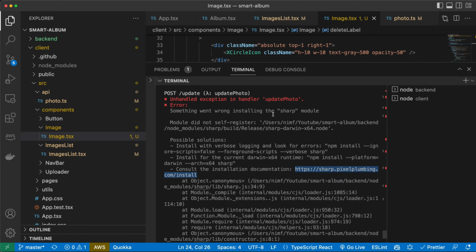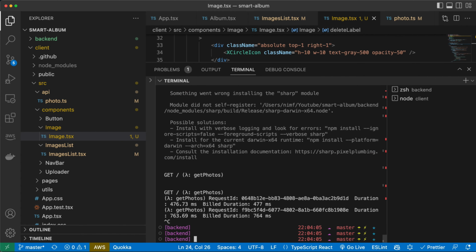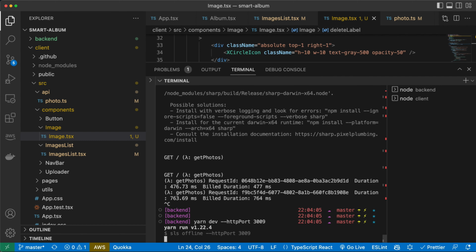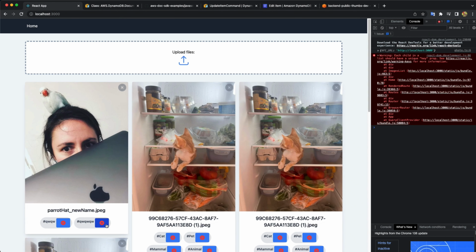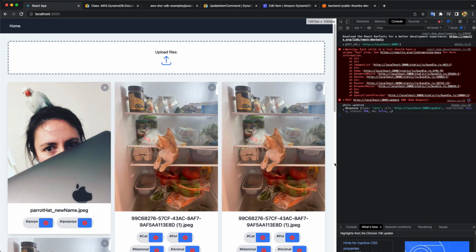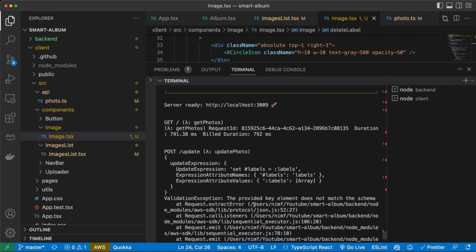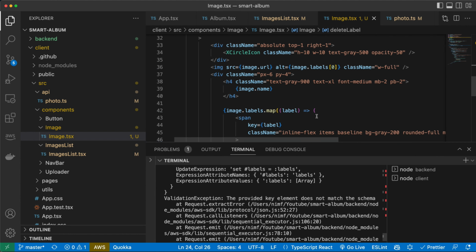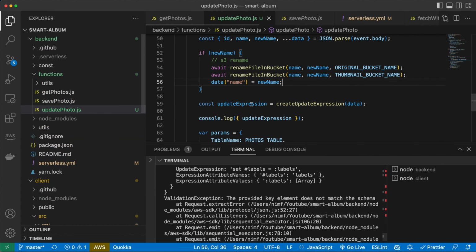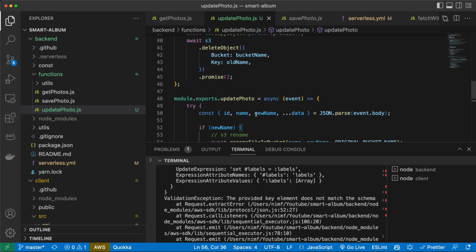Why? Because the sharp module is messing around. Let's check. We are getting bad request. Interesting. What's going on? The provided key element doesn't match the schema. Let's console log what exactly we provided that it does not match schema.